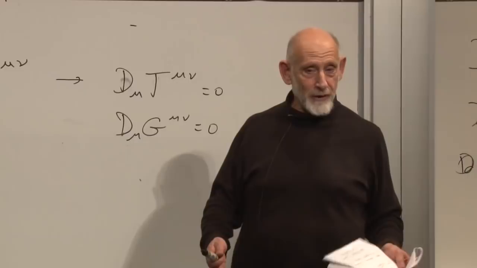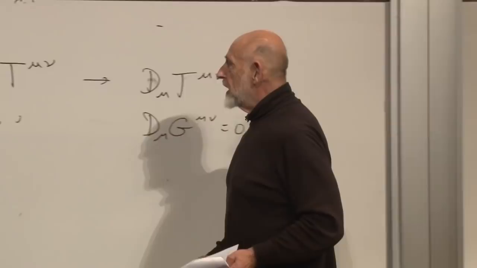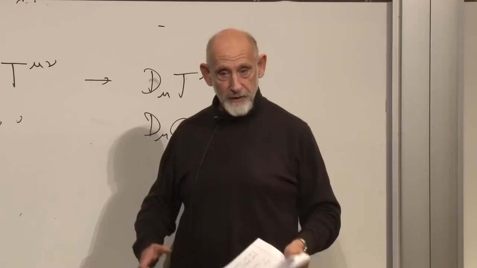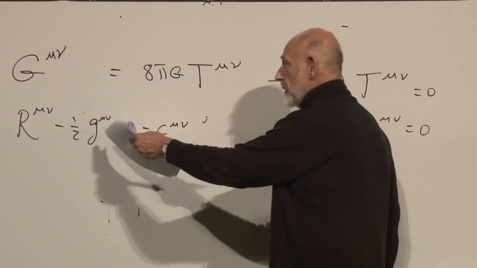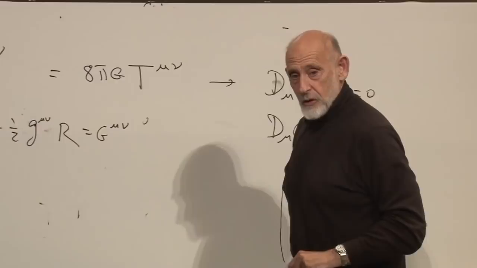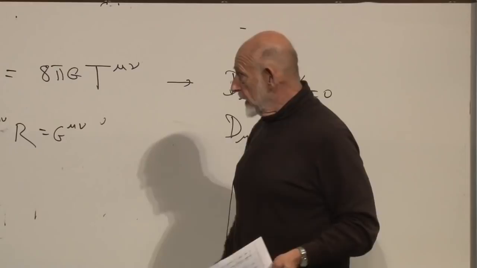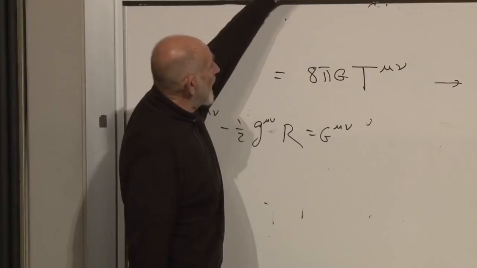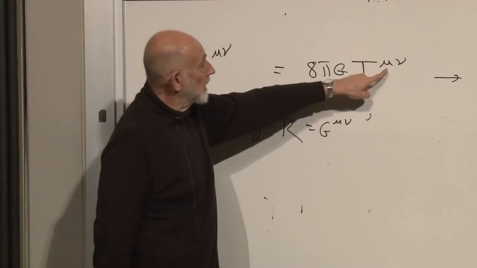But now it just becomes a question of matching this equation to Newton's equations in the appropriate approximations, where everything is moving non-relativistically. And one of two possibilities: either there is some correct numerical multiple of this which matches this, or there isn't. If there isn't, then we're in trouble. When I say it matches, we look at the time-time component. The time-time component of this equation has rho on the right-hand side. It has T naught naught on the right-hand side. T naught naught is rho.